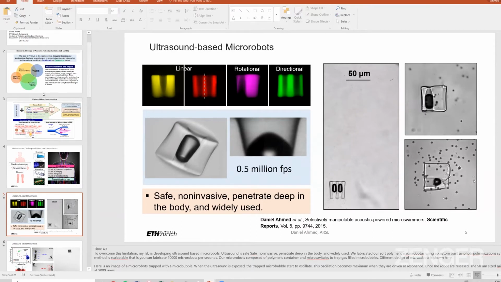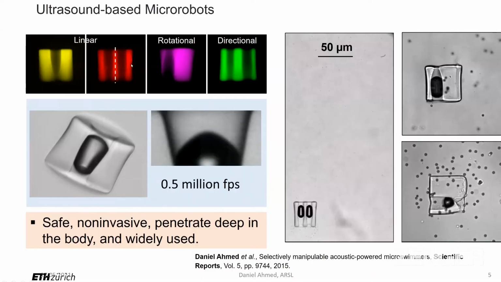Yeah, so basically what we did, first we developed these micro robots using two-photon lithography with our microscope. So these are the micro robots that you see. Inside the base you see this dark colored cavity. The goal is to trap a microbubble. And based on where you trap a microbubble, you can get linear motion, rotational motion, and directional motion.